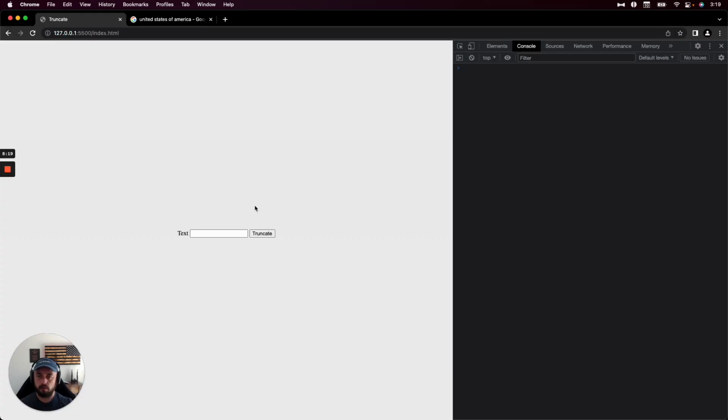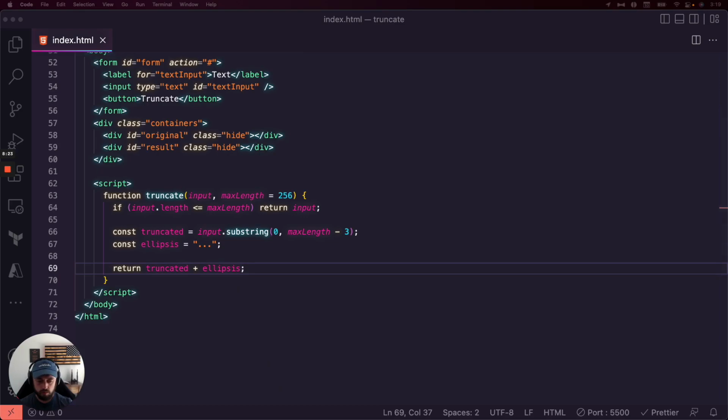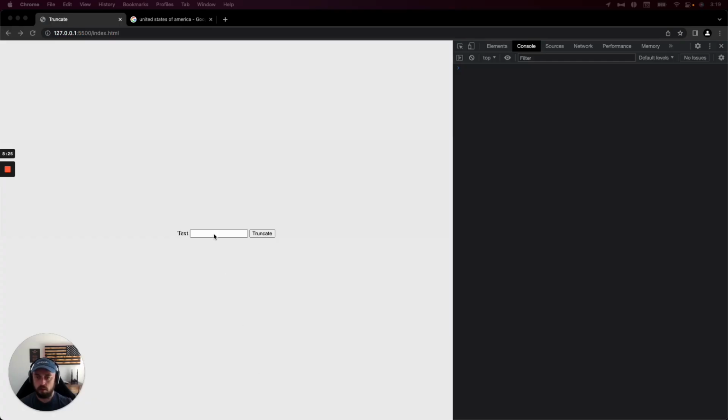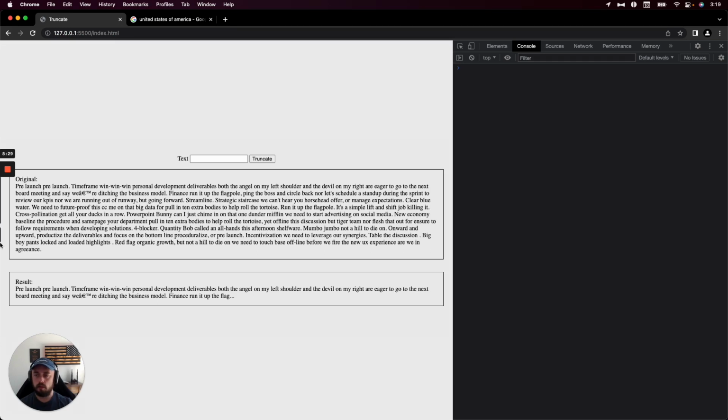and switch back over to our application, I'm going to grab some dummy text down here real quick, paste that in, and hit truncate. We see the original is all of this office ipsum, and the result is cutting off right at index 253, which, just take my word for it, it is. Or you can count the characters if you'd like to pause the video. And then we're adding the 3 dots. Okay, so we've just truncated the text.